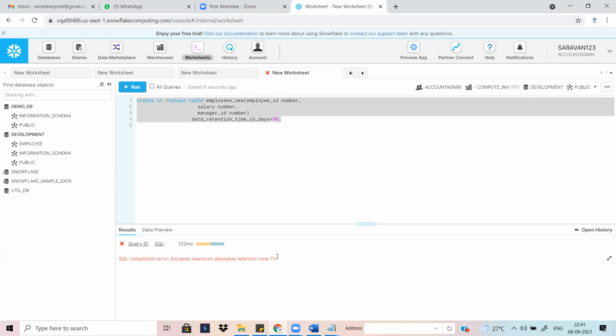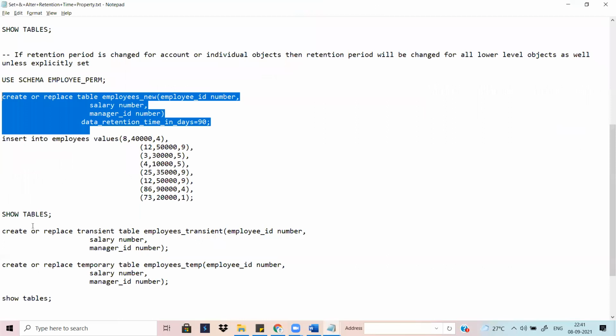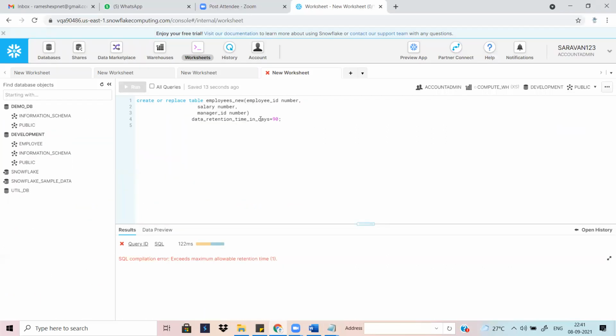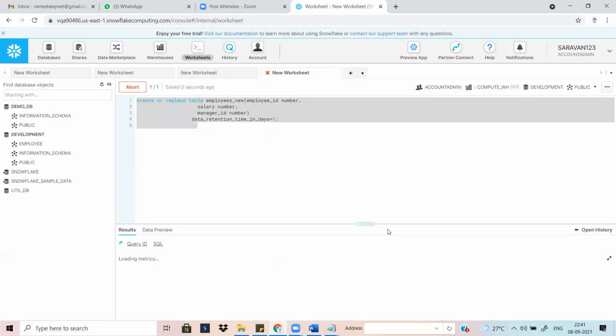No, it's allowing a maximum of 1 day, bro. But it should allow 90 days. Okay, right now I am using 1 day for testing purposes.